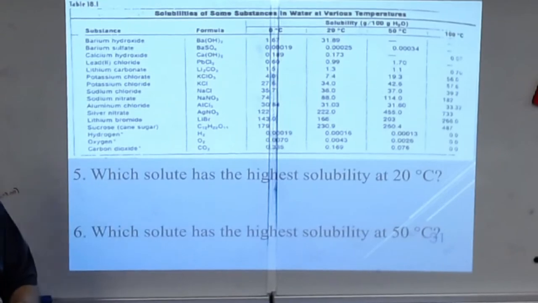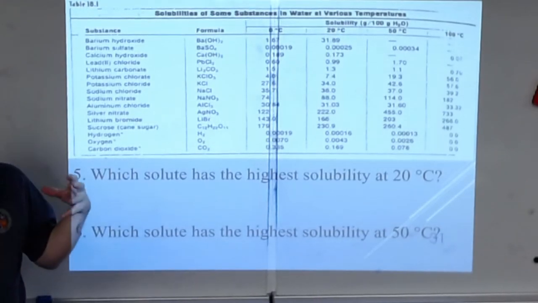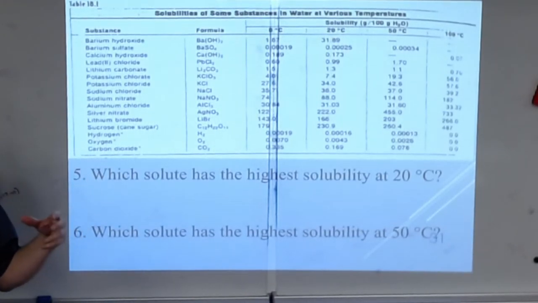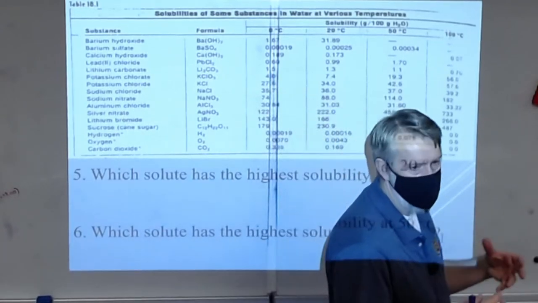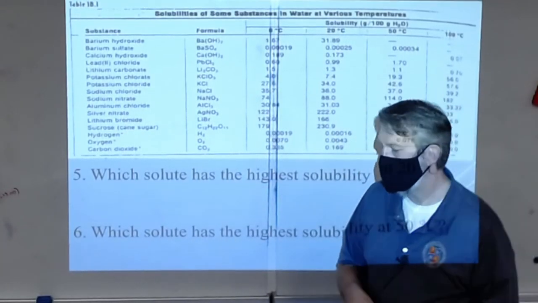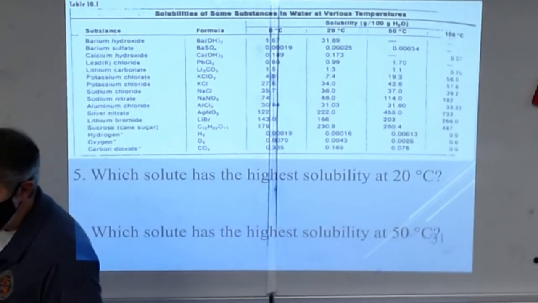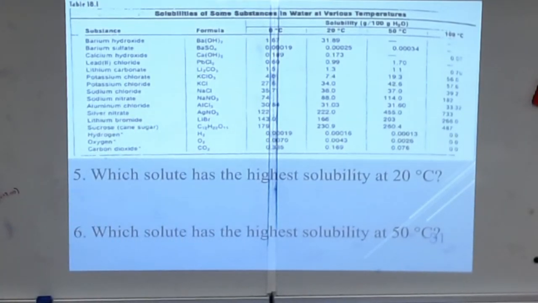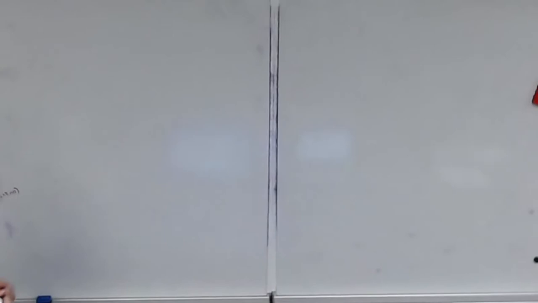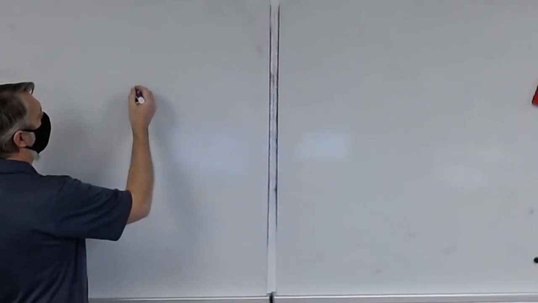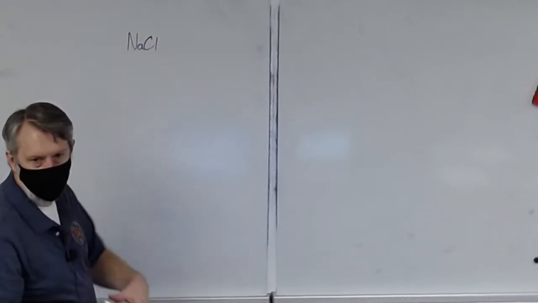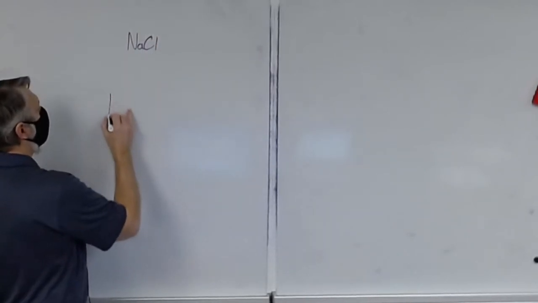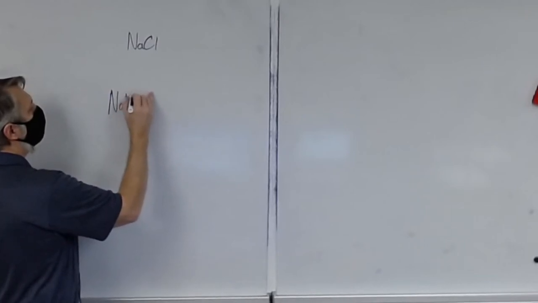And so what happens is that water can completely tear these guys apart, and the nitrate gets surrounded by water and pulled off, and you're left with a silver ion. And so they both get surrounded by water molecules, and they support them in a suspension. So let's talk about what that looks like. If I want to talk about sodium chloride, my ionic compound, I put it in water, it falls apart. Here's my sodium, and it's going to have a positive charge.